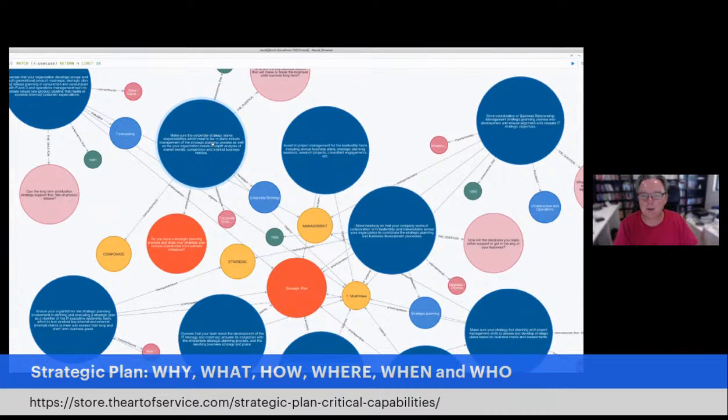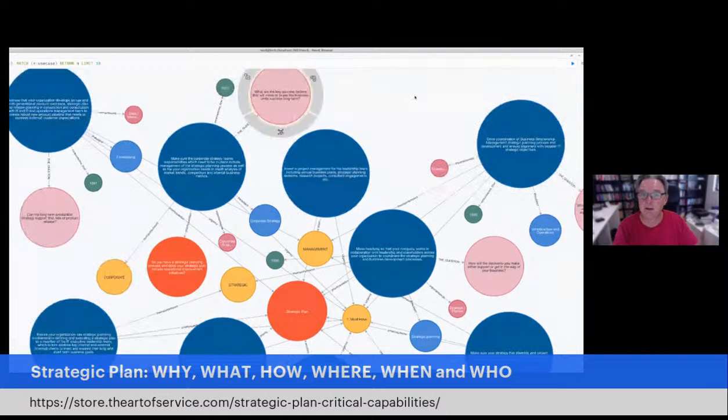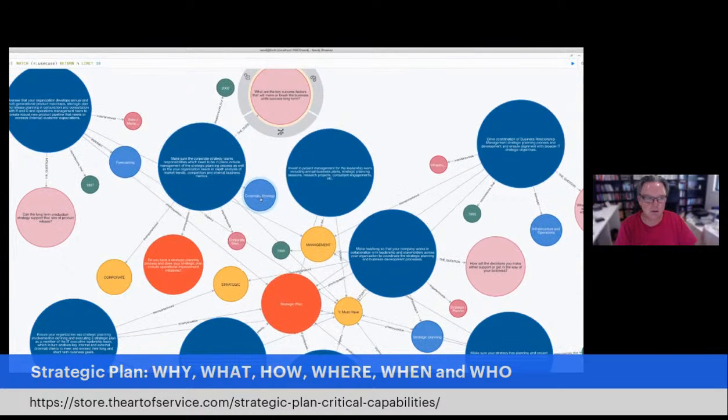Make sure the corporate strategy team's responsibilities, which need to be in place, include management of the strategic planning process, as well as your organization needs in-depth analysis of market trends, competition, and internal business metrics. So these things need to be in place. They're tangible things to have in place: market trends, competition, internal business metrics. And the question to ask for that is, what are the key success factors that will make or break the business unit's long-term success? Corporate strategy to align to.